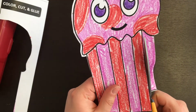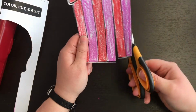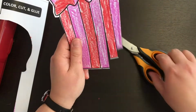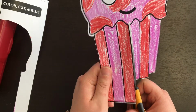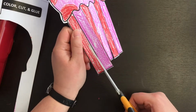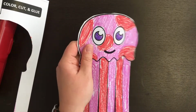So we're going to carefully cut up and stop. Cut up and stop. Now you'll notice I'm right-handed, so I started on the right side. That way I have the most paper to hold from. If I was left-handed and I started from this side, it'd be kind of hard to hold this paper. So make sure you're thinking about that while you're holding and cutting your paper there. And remember, we don't cut towards our hand. Okay, so I'm on the hardest one here. So I got to be super duper careful. All right, so now they're all separated.